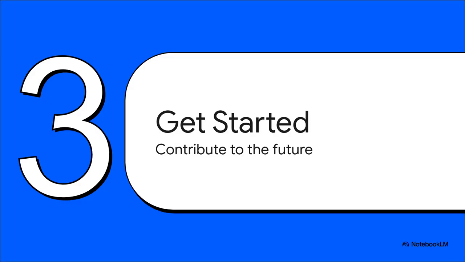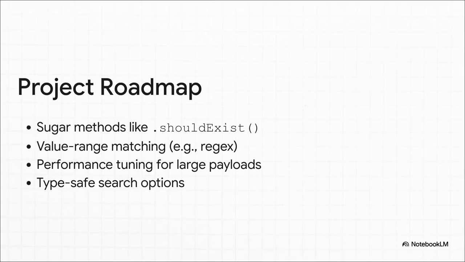So, are you sold yet? Ready to get started? Well, the great news is that this is an active project, it's open to contributions, and it has a really exciting future ahead of it. Just to give you a taste of what's coming, the roadmap includes things like handy sugar methods like .should exist, more powerful matching using things like regex, and even performance improvements for those huge payloads. So it's only going to get better.